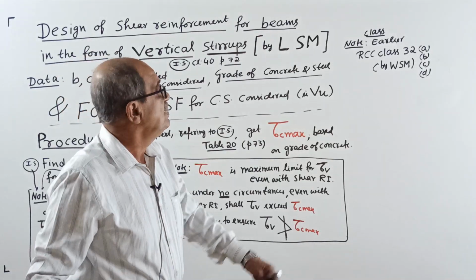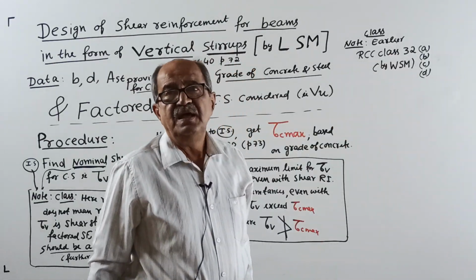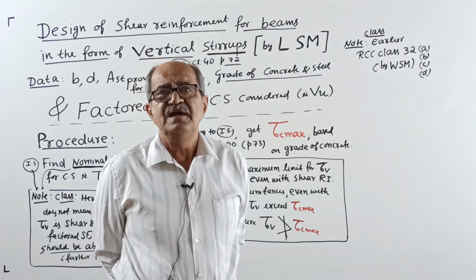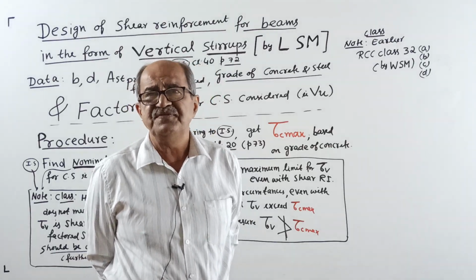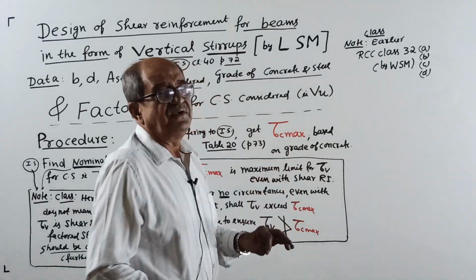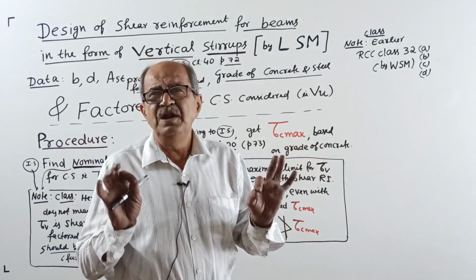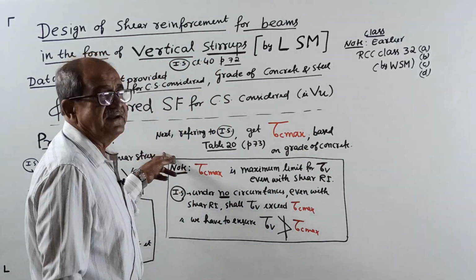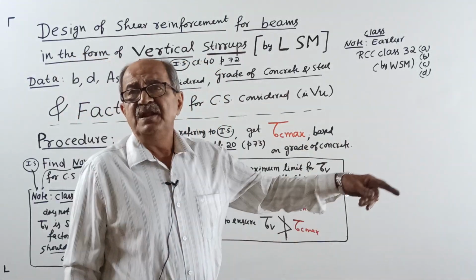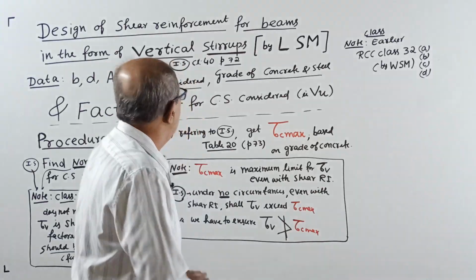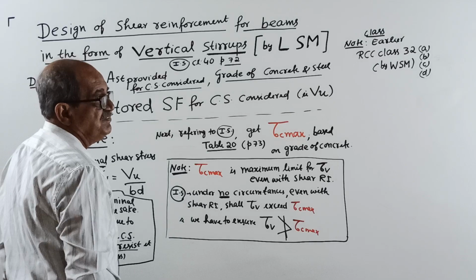But if you remember, I told at that time, flexural analysis, working stress method, limit state method, a lot of difference is there. But design of shear reinforcement is identical. Only change is, there the service load values, here the factored values. One extra suffix u will be considered here. Even then, I will give a systematic procedure.